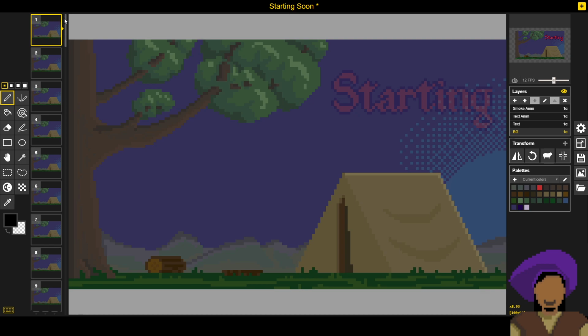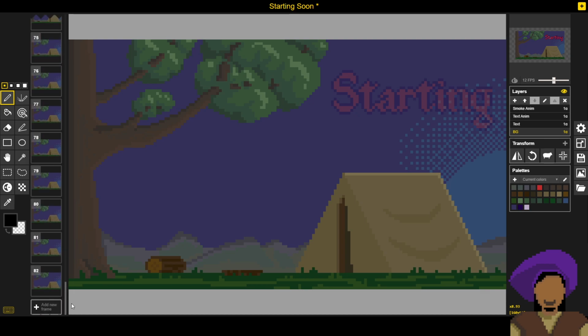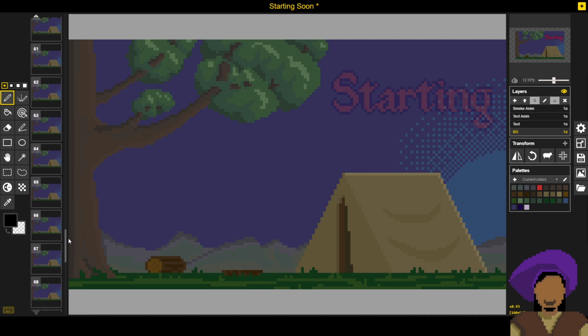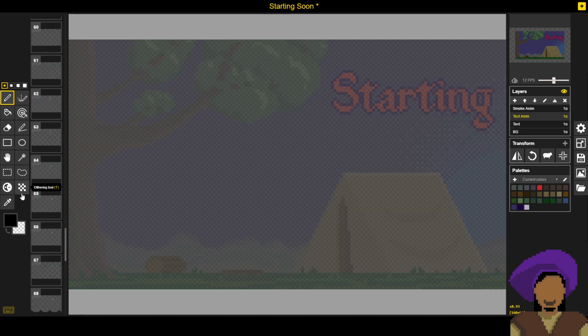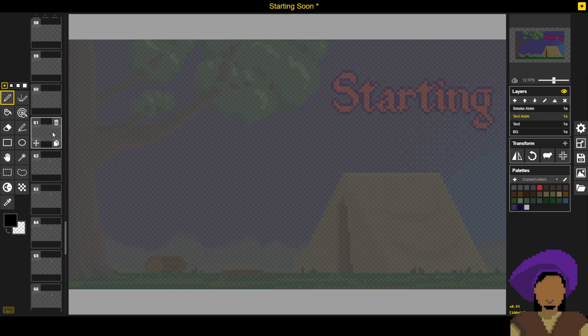So if it's 12 frames, for instance, I want 84 frames in total, because that is just 7 times the smoke animation looping all over, and then the text animation, which only happens in the last 20 some frames. Let's see where it comes in. Here.